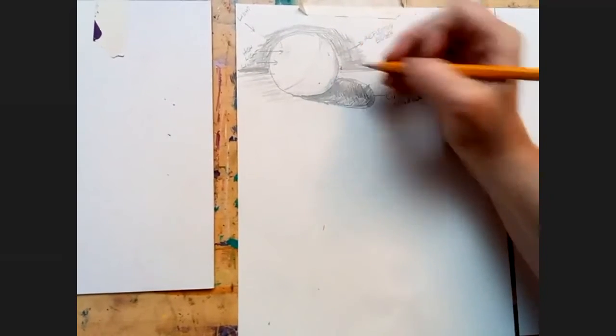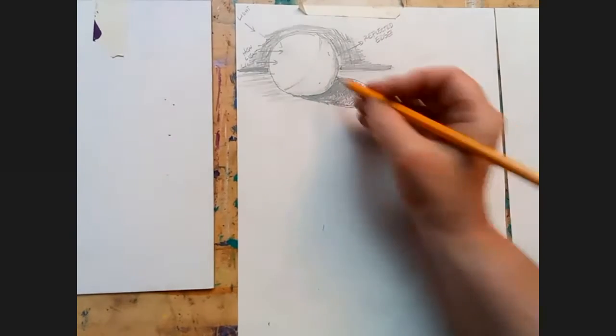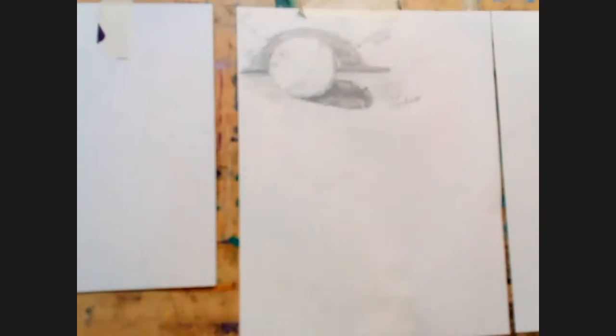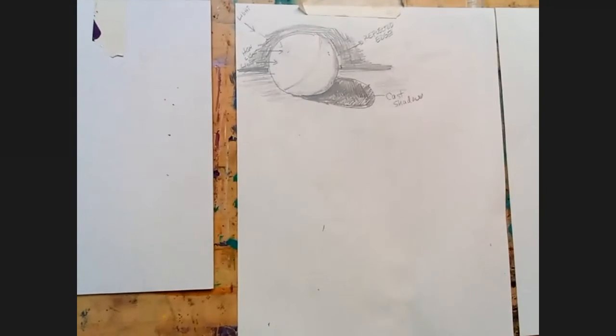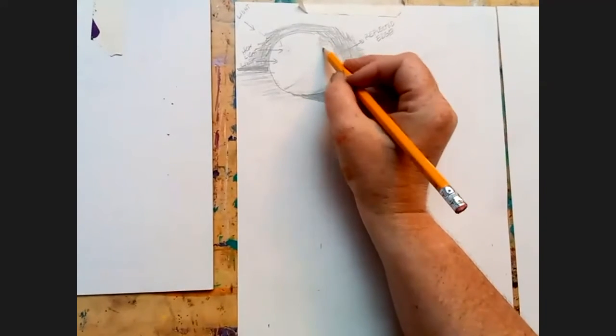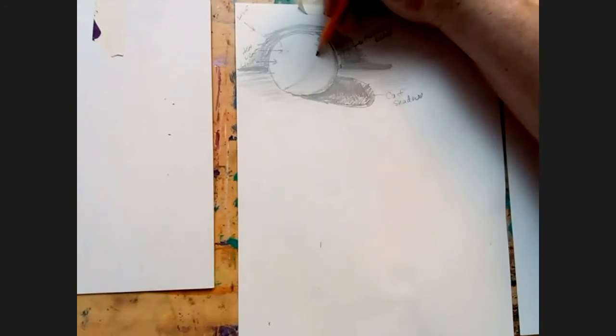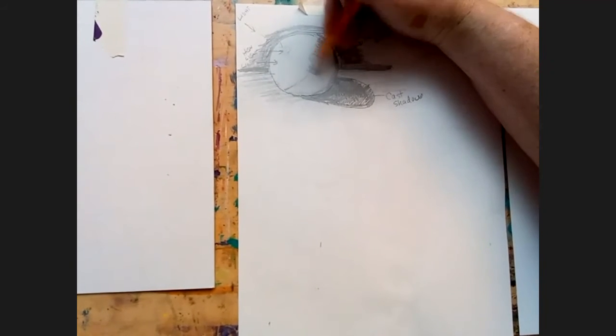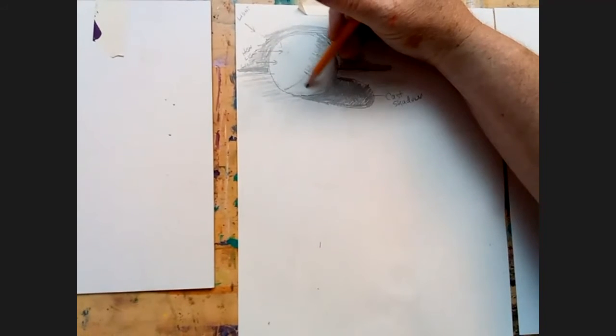So start to look at rounded objects. You will begin to see that as things turn around and we go from a lighter to a darker edge, you'll see the reflected edge just before that dark turns around. It's a nice little pop-out point that is helpful to know about. And then, of course, it's a gradual shift. So we maybe go from one to something that's slightly darker.